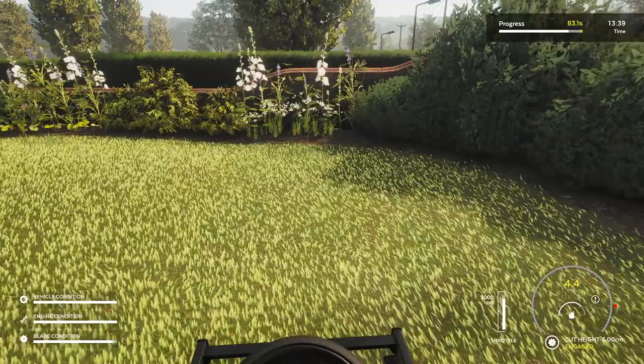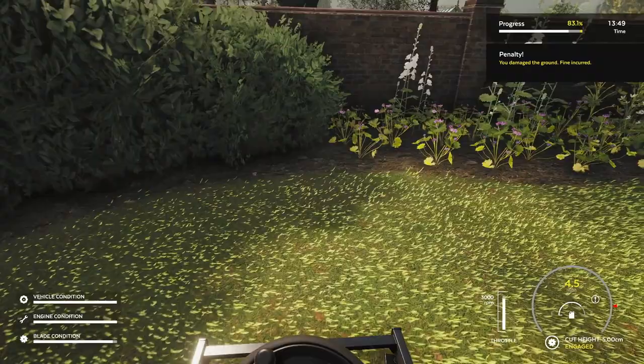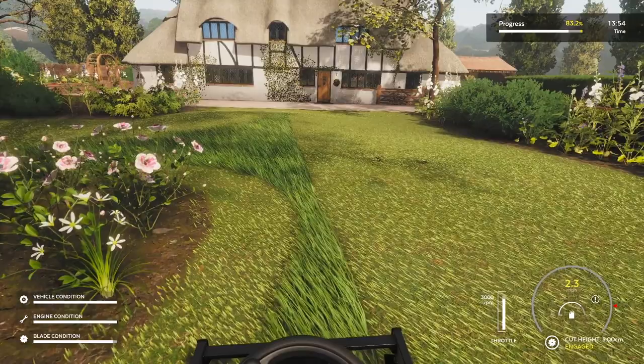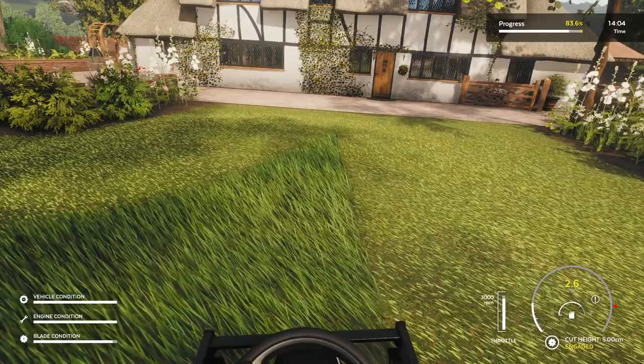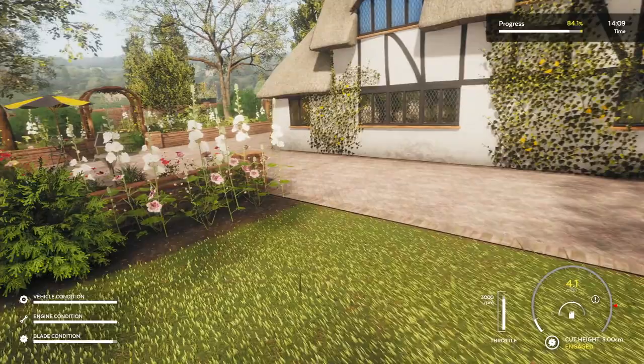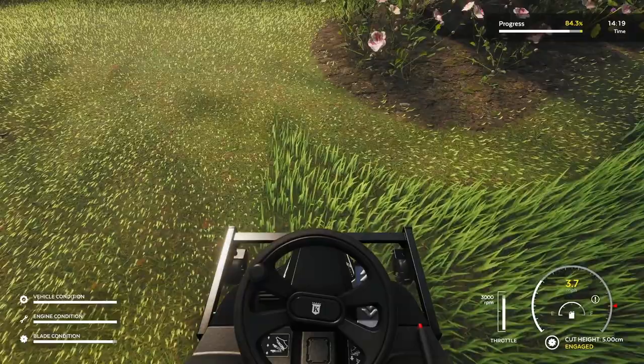And you know what? I think I missed a little spot right here. I'm one of those perfectionists. I have to go back. Oh no, you damaged the ground, fine incurred. That's one thing: if you're going too fast and you turn, you can actually damage the ground like we did right there. You can see the little ruts on the ground there. Now again, it's not going to be hugely significant. Oop, there's a blade of grass right there. The fines aren't significant, so it's not going to ruin your day. But try to avoid them.